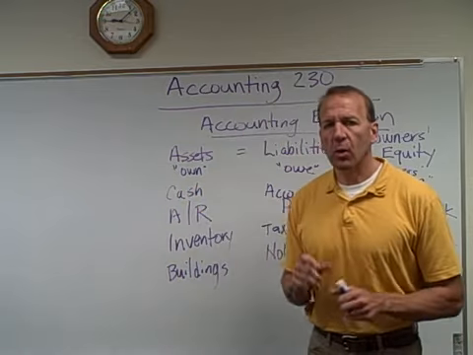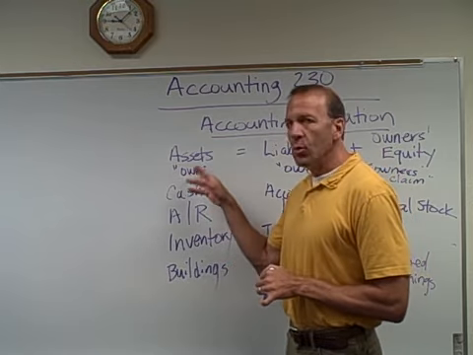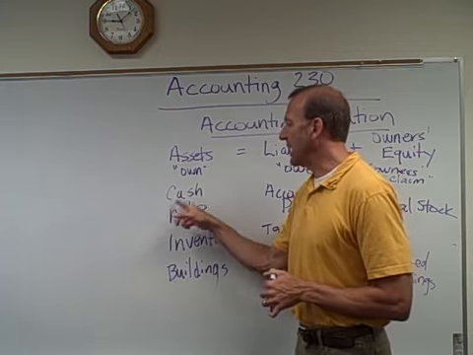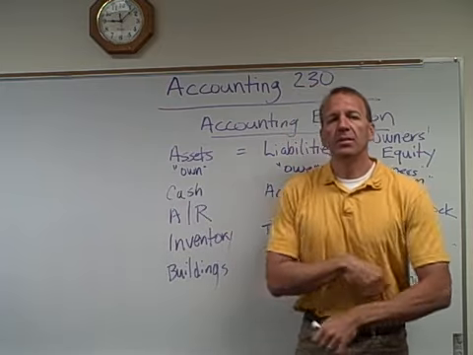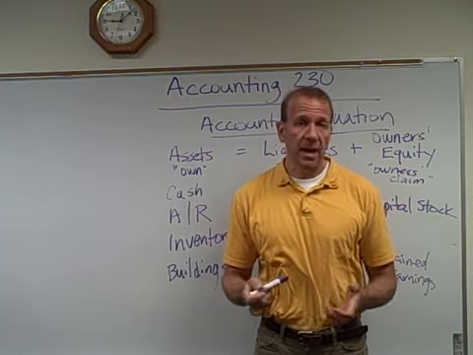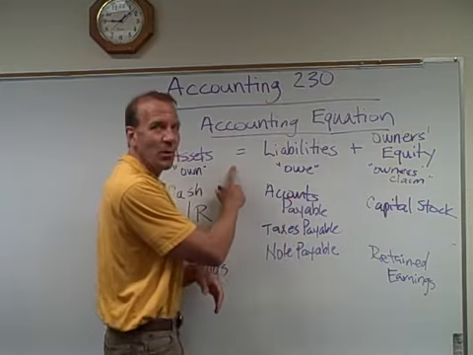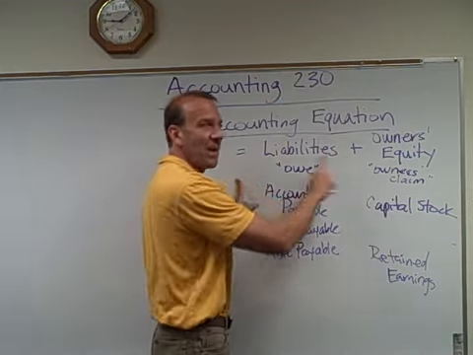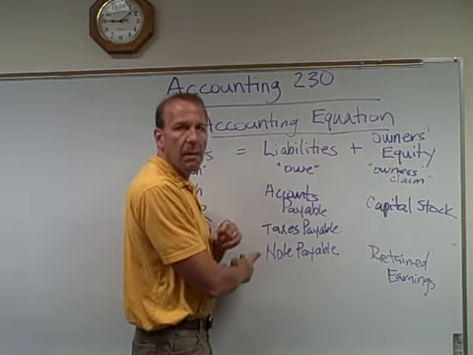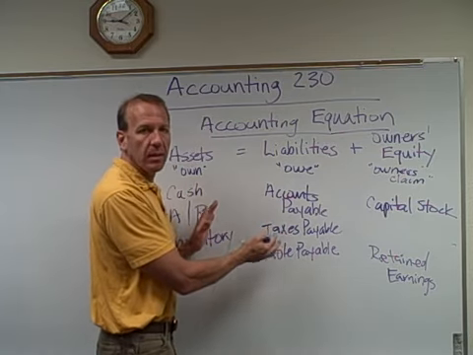All right, let's just look at a quick example before we move on to the balance sheet. How do we get our assets? They don't just appear, all right? So let's just take the first one, cash, right here. Let's say this business is just starting out. And if this business is just starting out, they need to have cash. So where do they get the cash from? Well, this is an equation. They would get it from something on the other side of the equation, right? So they may go to the bank and borrow $10,000, okay? So you'd see our accounting equation would be in balance.